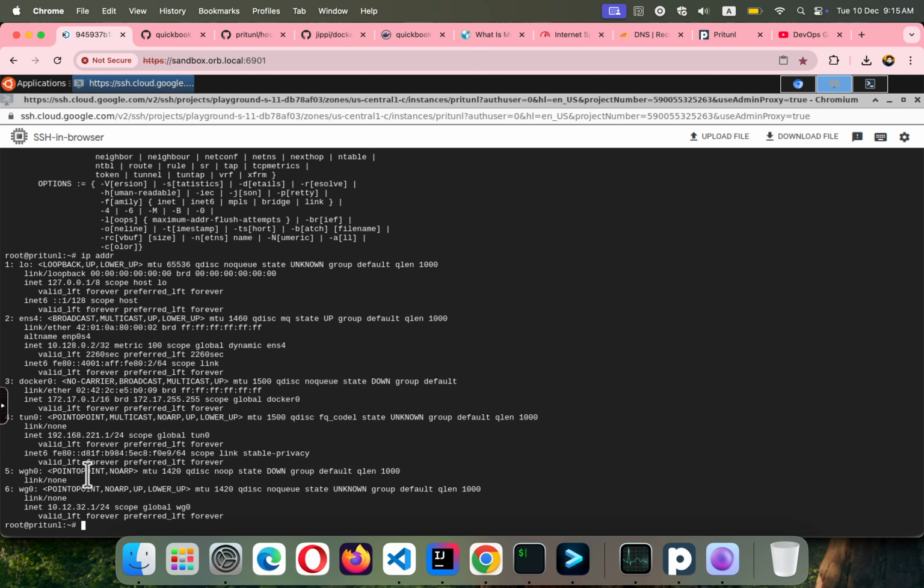You see, these are the interfaces we have, like for WireGuard, and these are the tun devices, and other interfaces for the normal one and the Docker interface, right? And the other is loopback. So this is what we are actually discussing here.